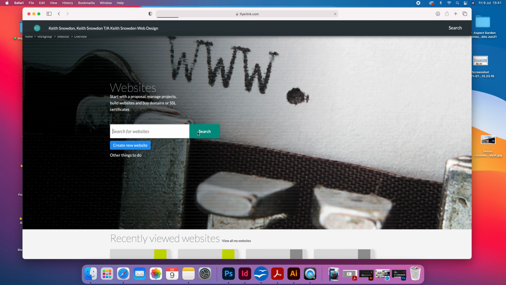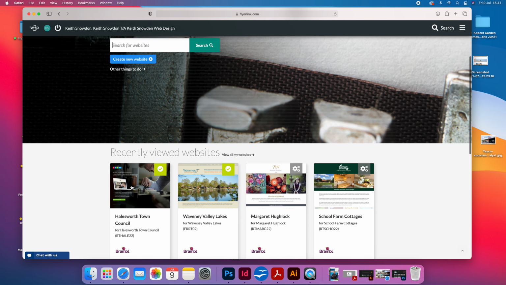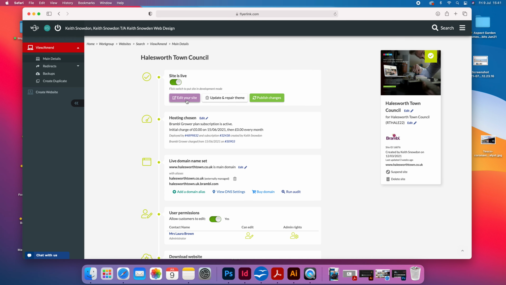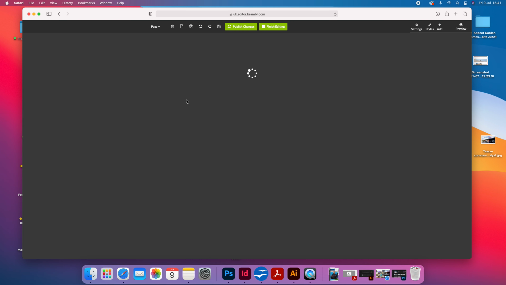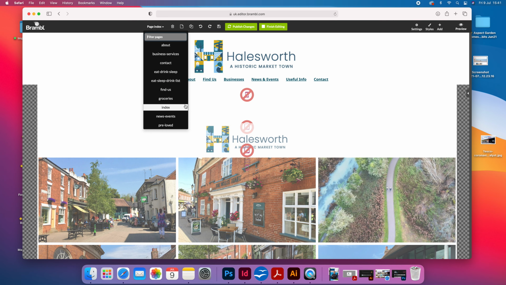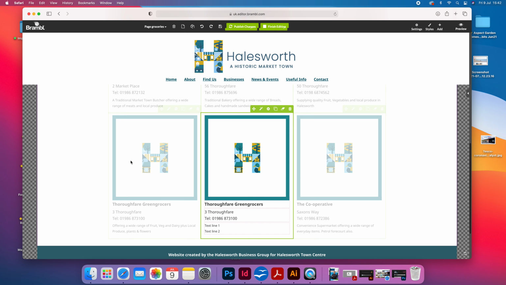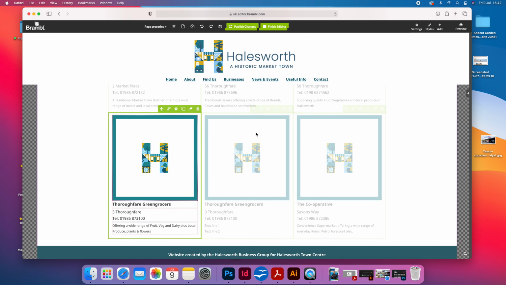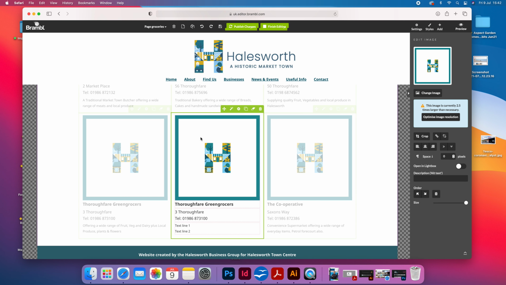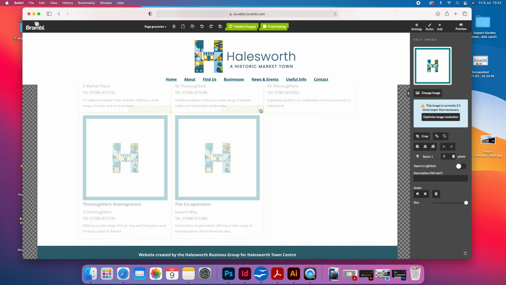The next thing you mentioned was the groceries page. So on there you've got a business that's repeated. So if we go to that, and I think you were talking about the greengrocers at the bottom, the same principle applies. Just literally highlight the box of the one that you want to delete, this green area, hit the trash can, that will remove it, and then obviously if you're happy with it at the top, save. So that covers those three things, and what I will do is just leave that again.